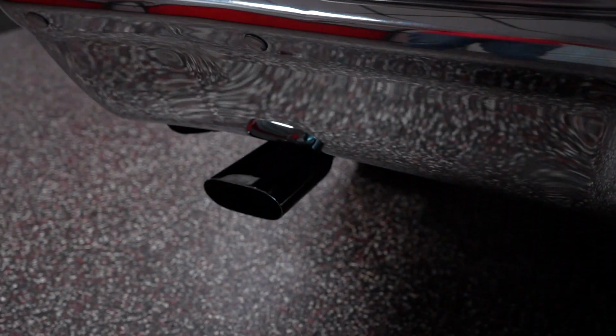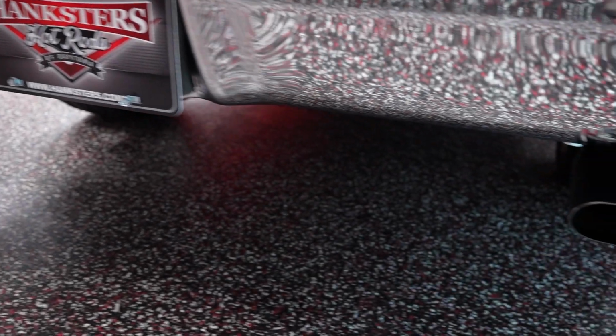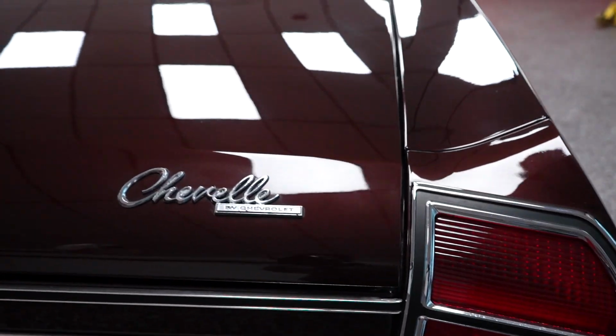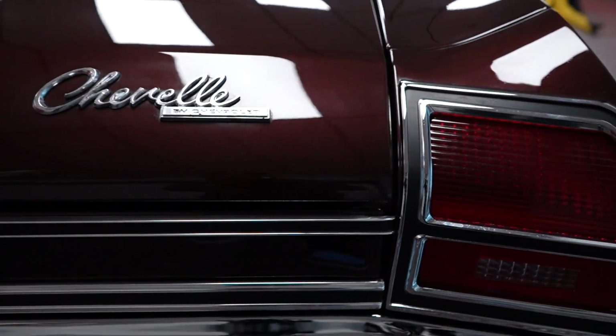It's really cool. Sniper EFI badge there on the rear valance on the driver's side. Dual exhaust chrome tips. I told you the chrome on the rear bumper is brand new. Front bumper, brand new. Rear bumper, brand new. Chrome tips. Check out the trunk itself and look at the deck lid fitment. It fits nice to both rear quarters and the gaps are even.